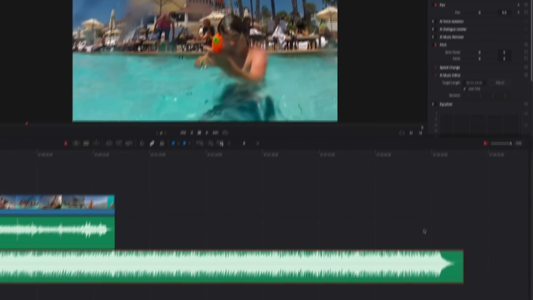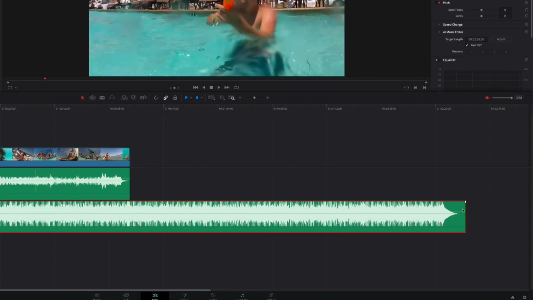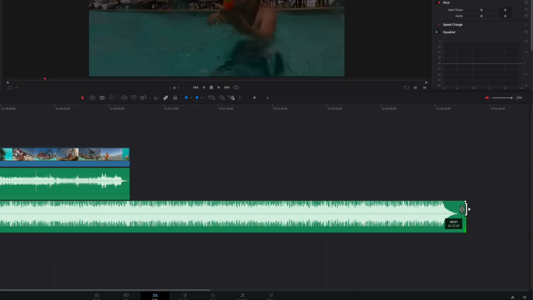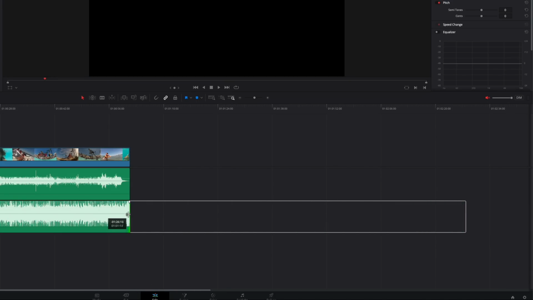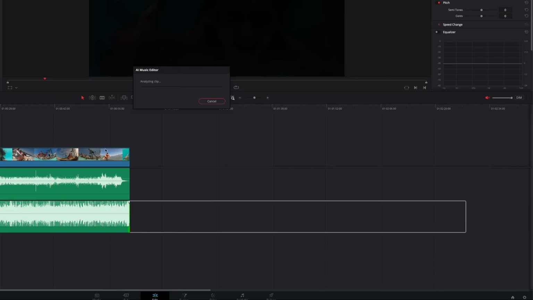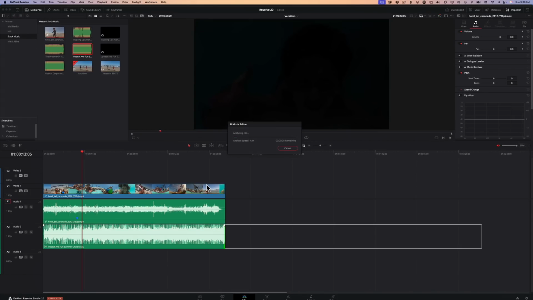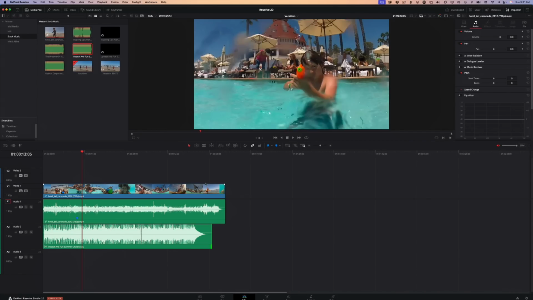Okay. So also when I put my mouse cursor on the end, the cursor changes to almost like a retiming cursor. Okay. And I'm just going to trim that all the way to the end. So with snapping on, I'm going to trim it to the end. And then it goes to work analyzing the music. Trimmed it a little bit short. It did. It trimmed it a little bit short, and that's okay because there's a way around that, and just don't trim it back as far. Yeah. Okay.